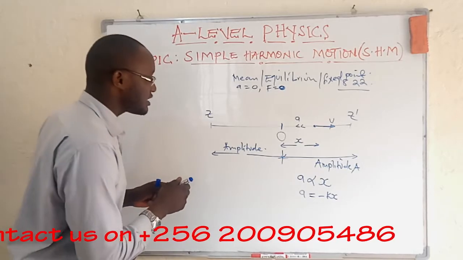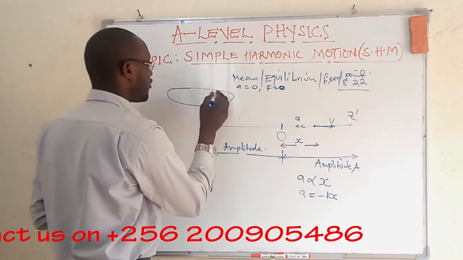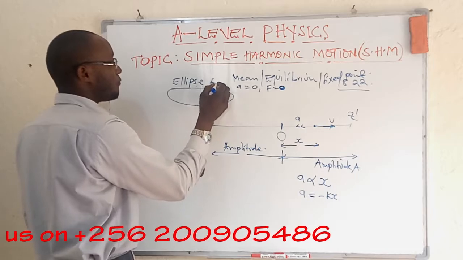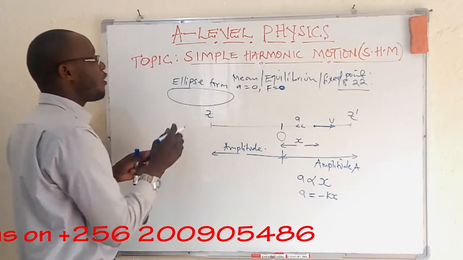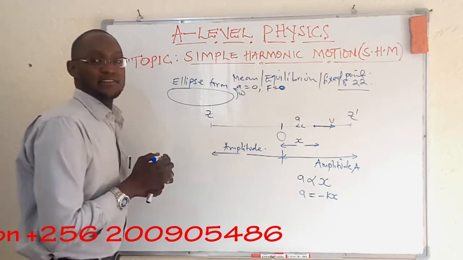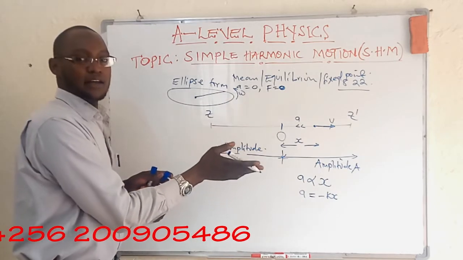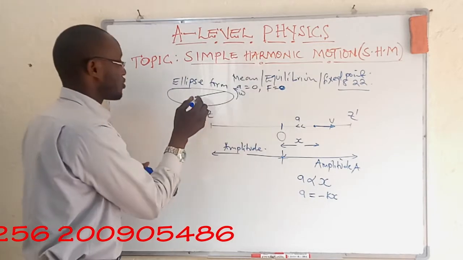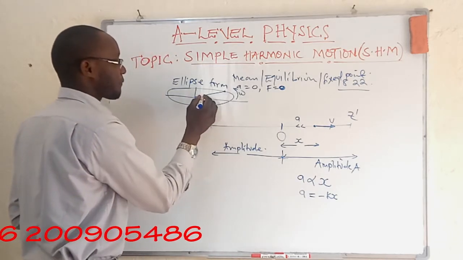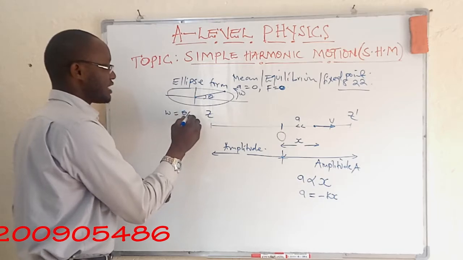So we are going to discover today that as a particle moves to and fro, it is describing a particular kind of motion, an elliptical kind of motion, meaning that a body is moving with an angular frequency. If a body is displaced from a particular point, as we shall see in the case of circular simple harmonic motion, at a time t, assuming this is the horizontal position, when a particle is displaced, it moves through a particular angle. And this angular frequency is the rate of change of the angle with time.